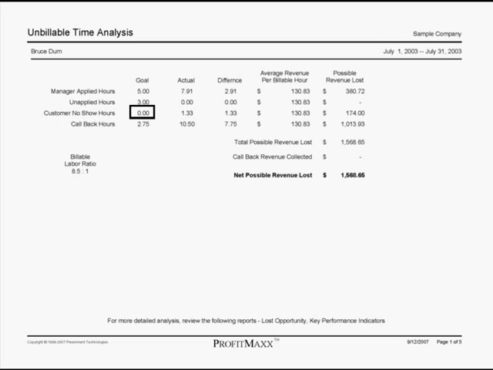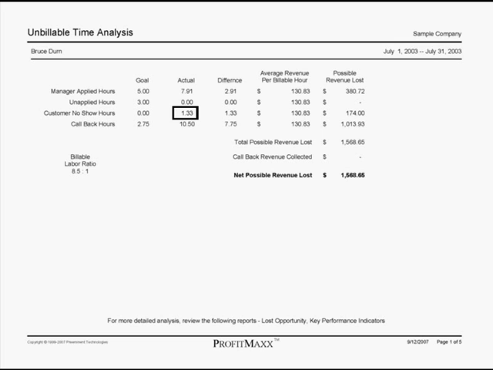The dispatcher should call and confirm all appointments before sending a technician to the job site. If the tech calls in to let the dispatcher know they're almost done with the previous call, the dispatcher will have more time to accomplish this. The actual is the actual amount of no-show waiting time for this reporting period. This shows you how long your tech sat in the driveway before going on to the next service call.